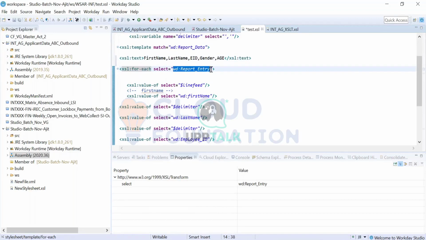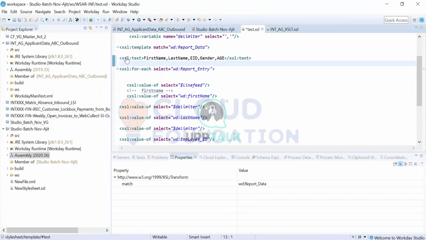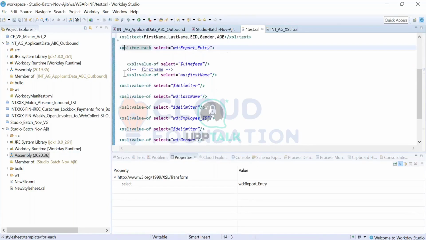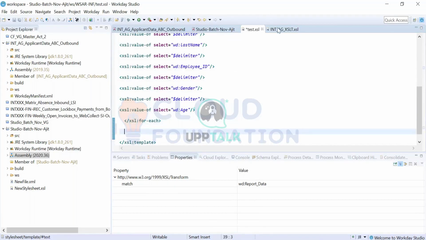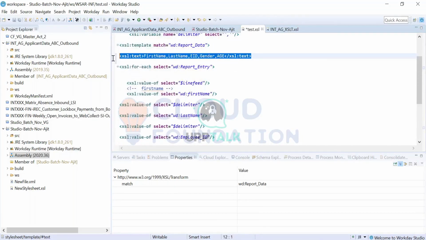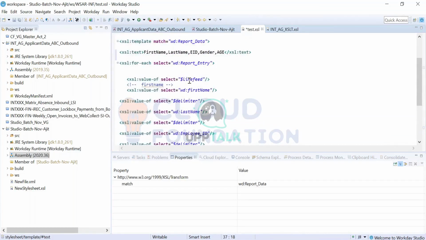It's a loop, so it will run for every report entry. But I want this header to come only once. That's why it is before my for loop, and my footer is going to be after my for loop. I don't think I have any footer, so let's see footer here. And I want a line break for my footer, so I'm going to put a line break here.